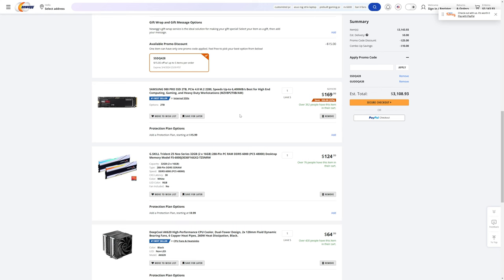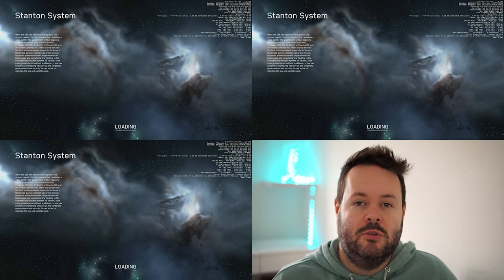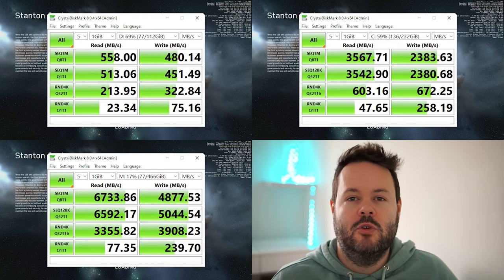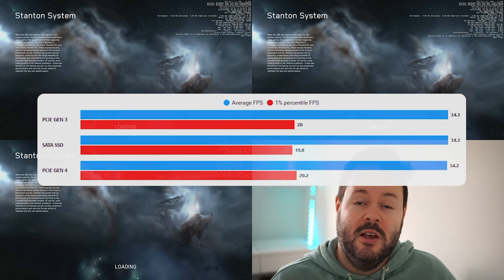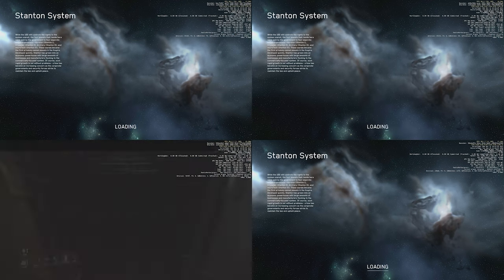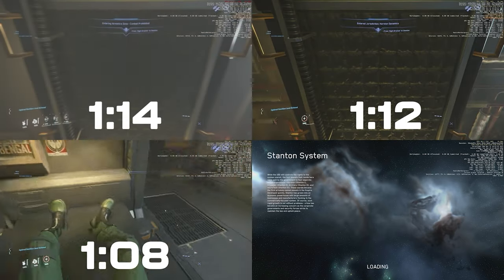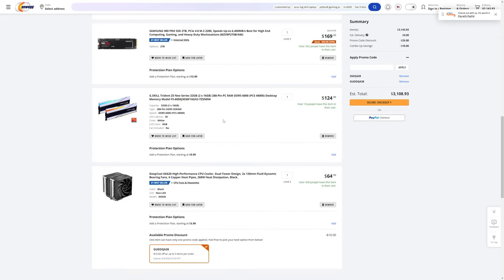For storage — I was tempted to just throw in a standard SSD rather than an M.2 NVMe, because in Star Citizen there's no performance difference between a standard good SSD and a blazing fast M.2 PCIe 4 drive. I've tested this — performance-wise, nothing. You maybe get a slight improvement in loading times, but there's no gaming reason to go M.2 NVMe. That said, if you're building a crazy PC, getting a decent M.2 NVMe is probably what I'd do.